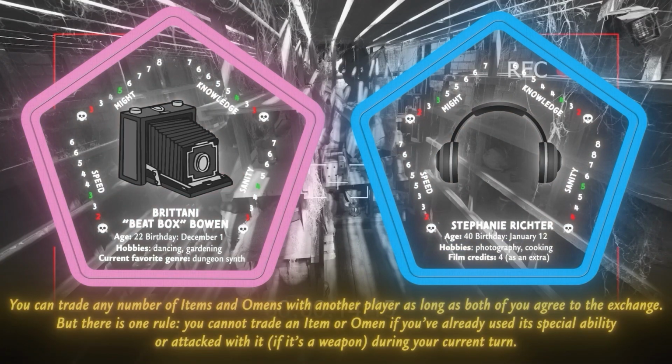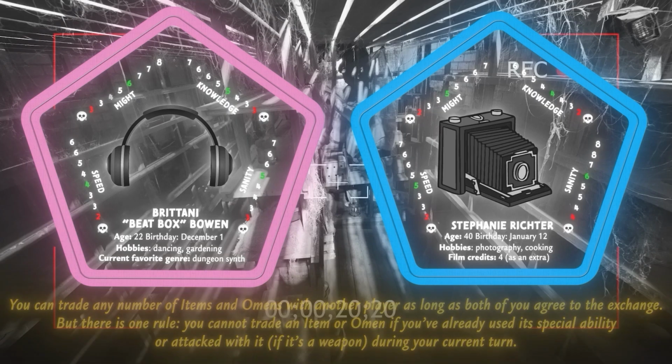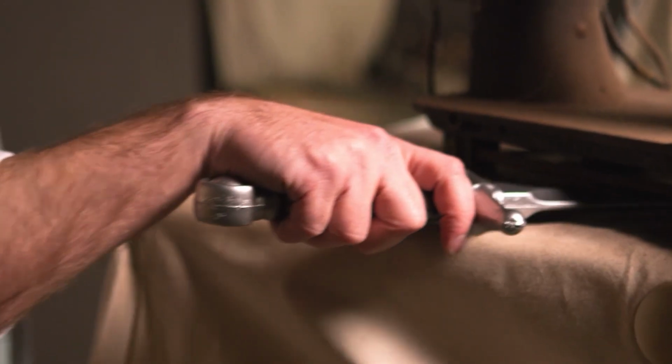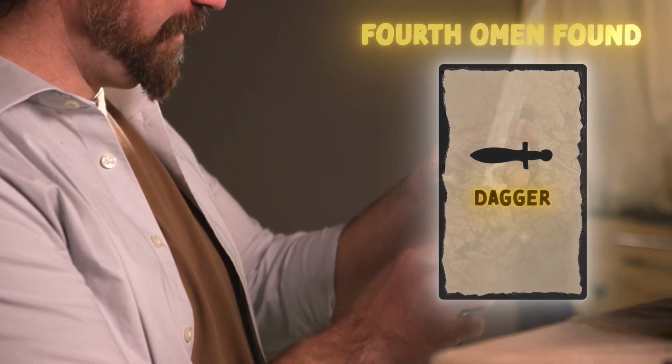Our players are trying to exchange their items. This is something you can do during the game that can be beneficial during the hunt. And it's the fourth omen the group has found. Very cool looking.